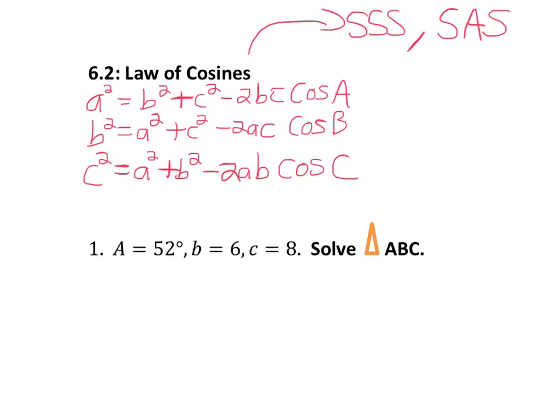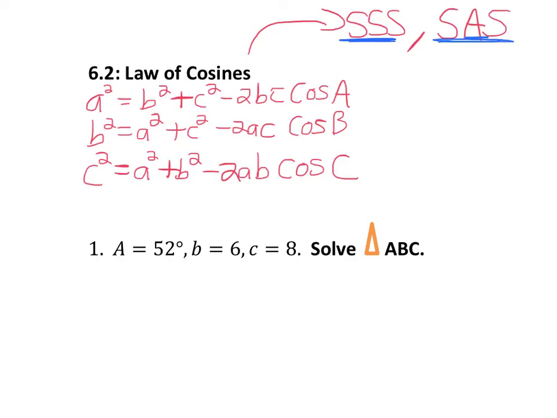Alright, in this video we're going to start the law of cosines, which is in 6.2. The very first thing you can see are the cases where we use law of cosines: if you're given all three sides of the triangle, or if you're given side-angle-side. It's very important that if you do side-angle-side, the angle is in between the two sides. Otherwise it's side-side-angle, which would require the law of sines.